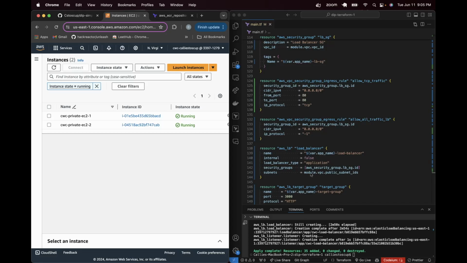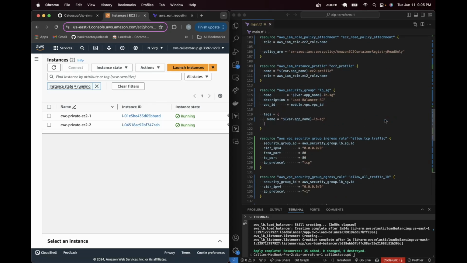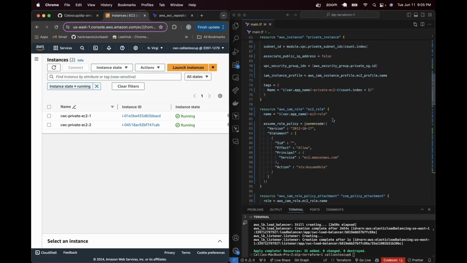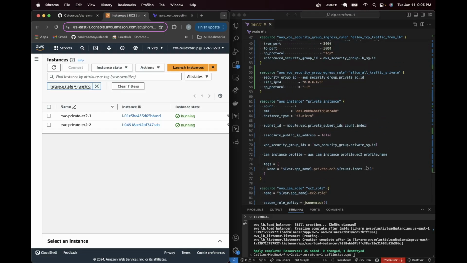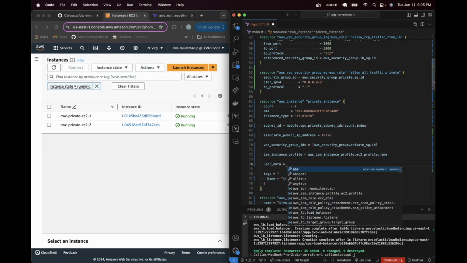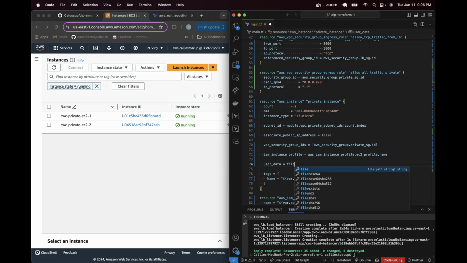So what I'm going to try to do is just reboot my instances after I change the user data field, after I hit Terraform apply, and see if that helps. All right, so let's find our instances. So here's our instance. We can go ahead and add our user data field back in there.